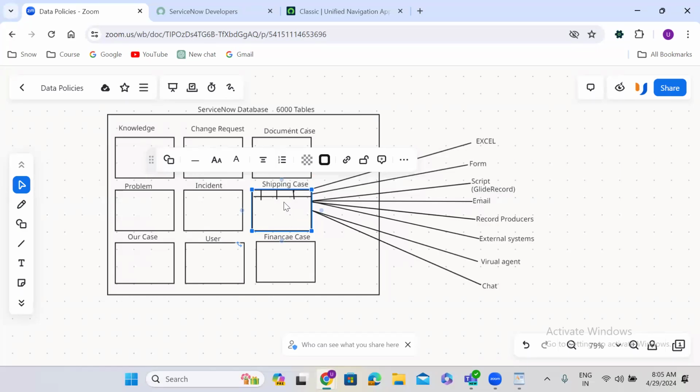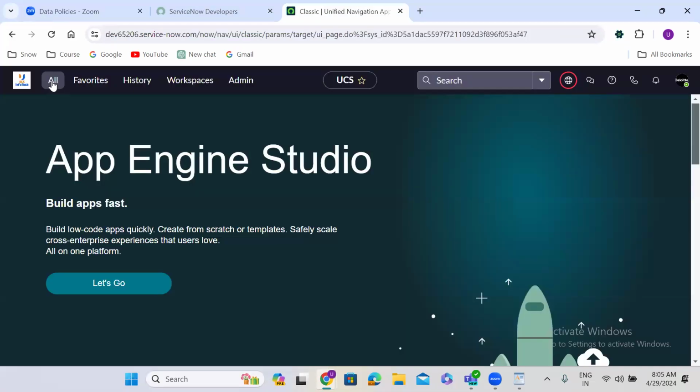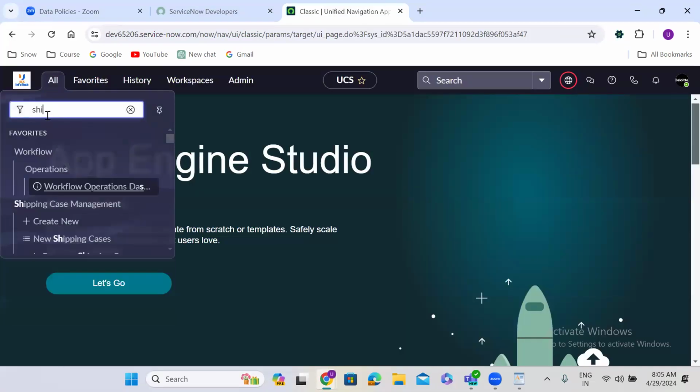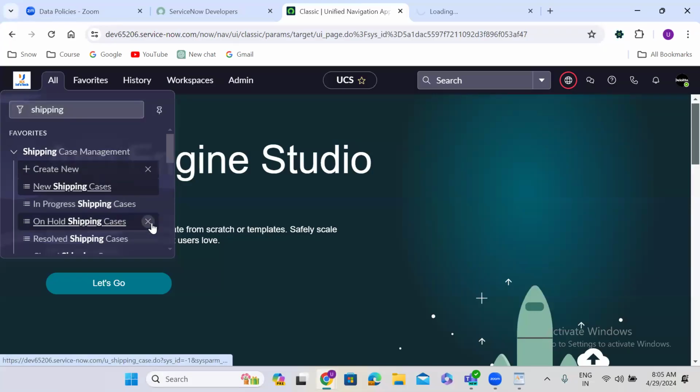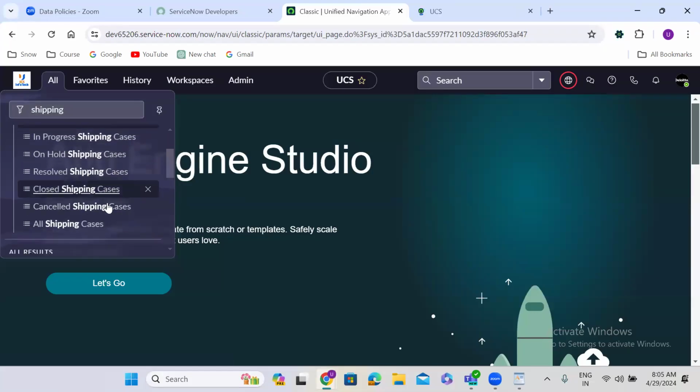Till this point, everybody is clear, right? In this table, we can create the rows and columns using a form. Go to the shipping case form.